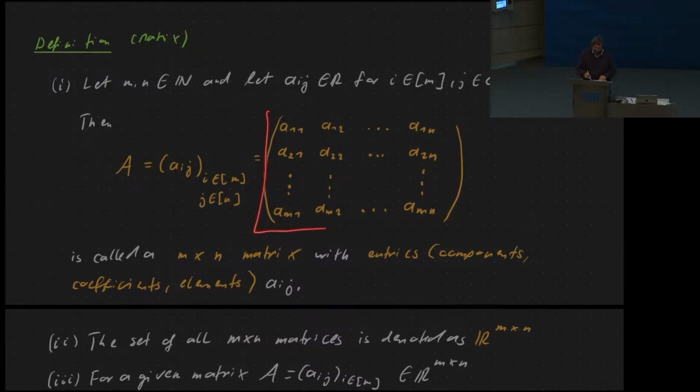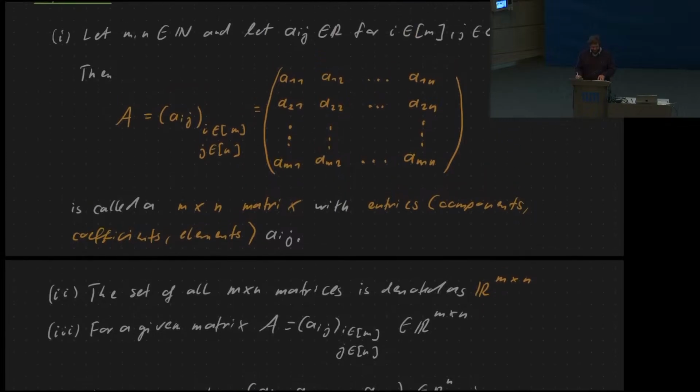If I'm not interested in the entries themselves, but just in the general matrix, or if I have defined a name for that, I usually use capital letters for matrices. Mostly they will be called A, B, C, D, and so on. And if I have a short way of defining the entries, I can write it in this way. So I can write A_ij, i rows, j columns, and I may even put a formula for generating those in here if I want to. Something like i plus j, for example. Row number plus column number gives the entry, but that will rarely be the case.